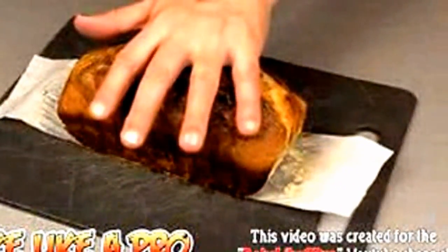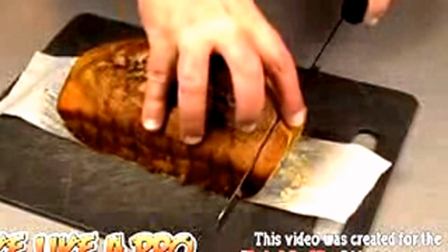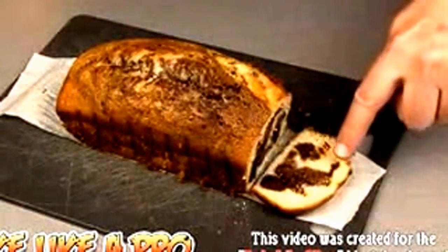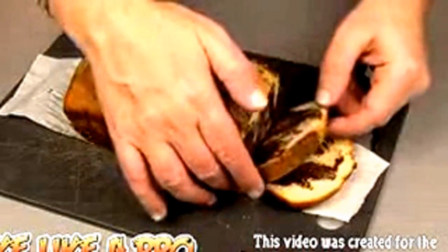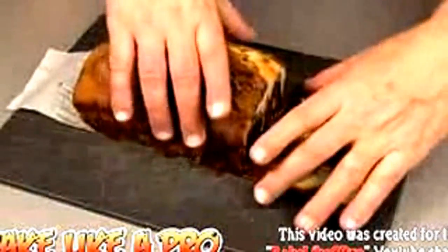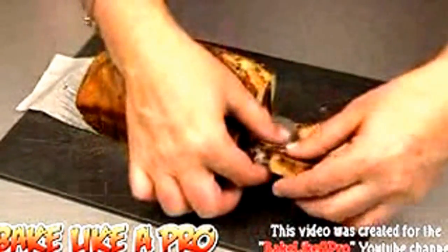So my cake has cooled right down now. This is about an hour later, and I can't wait any longer, so let's cut into it. And look at that. Nice little marbled pattern. We'll cut another slice. And every slice is different, so you never know what you're going to get, but there you can see, really, really nice. Of course, I'm going to have to try a little piece.